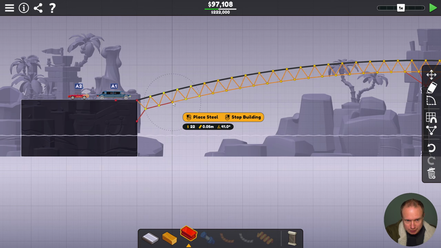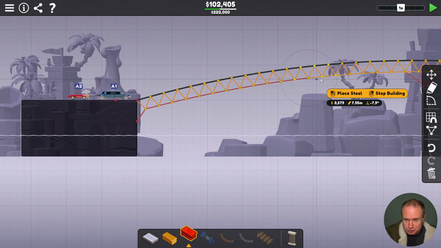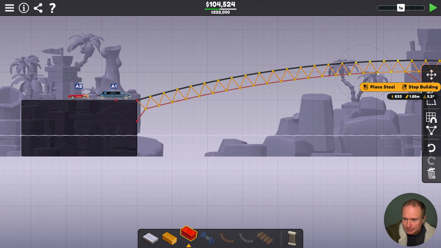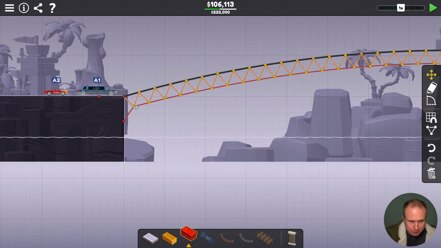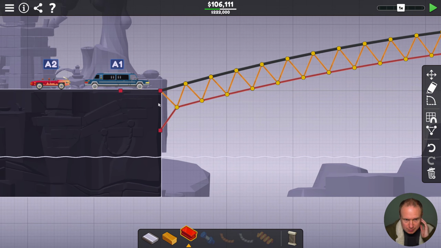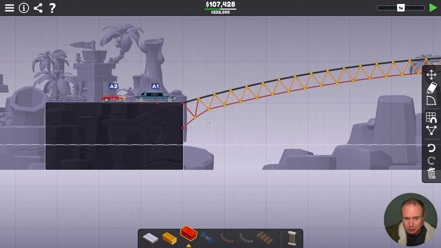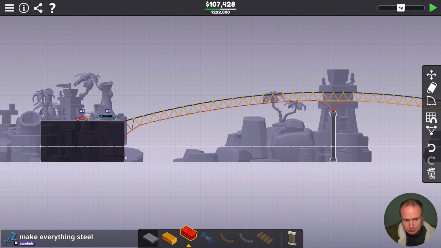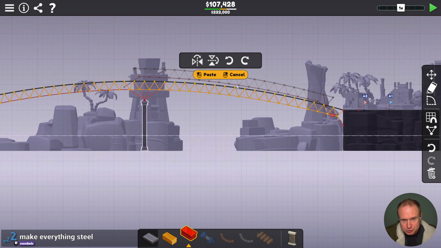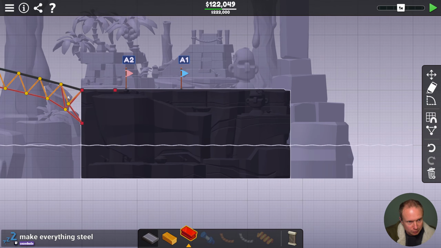Now, I'm not opposed to making the under arch steel. I kind of thought about that initially, and I thought I could use the paint tool with steel. And then I think we should probably make these steel so we get some ability to kind of shift this around and get a better something. Make everything steel. We may come to that point, but I want to see. I feel like the cross supports that are down below will perform just fine without.